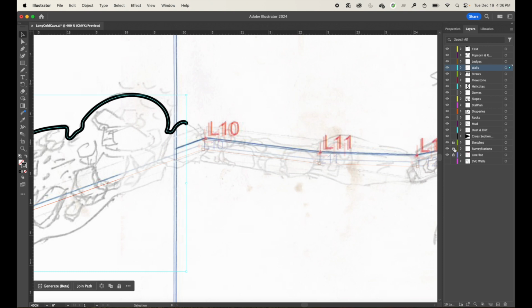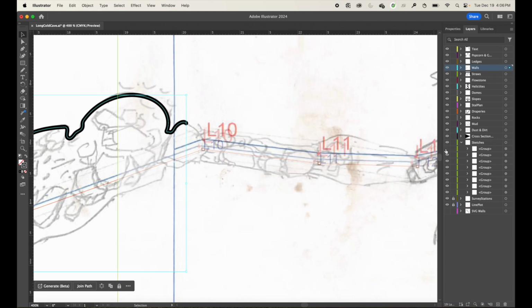So I'm going to come over here to my layers now. Remember, I locked the, let's see, it was the sketches, so I didn't accidentally grab that as I'm moving along and then move it. So I'm going to need to find out which sketch is the right sketch here. So I'm going to unlock those. And looks like that's one of them.